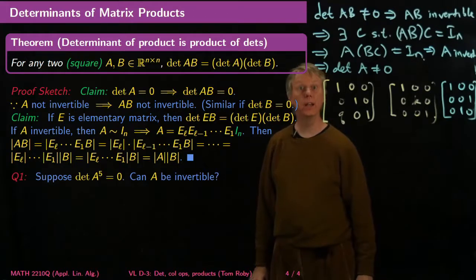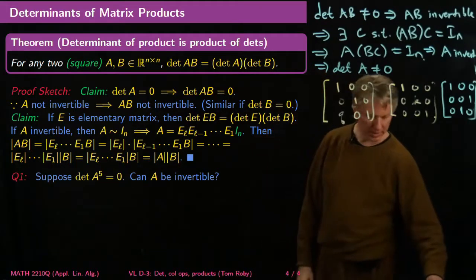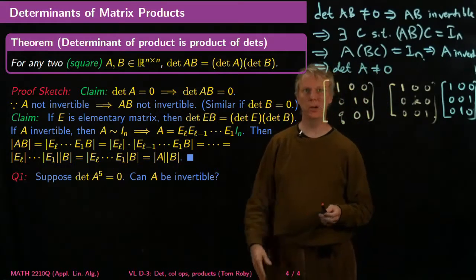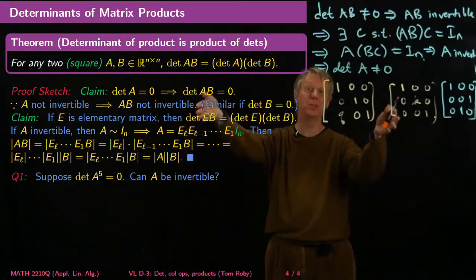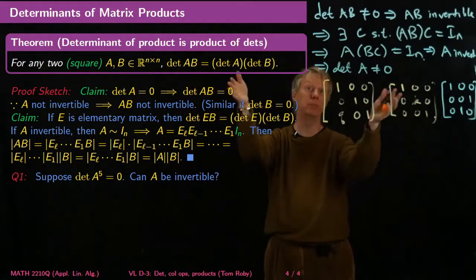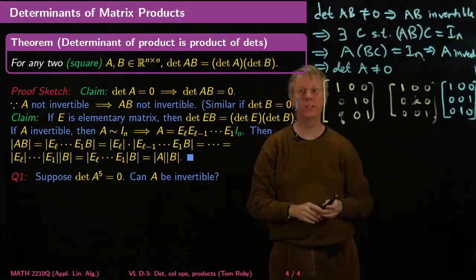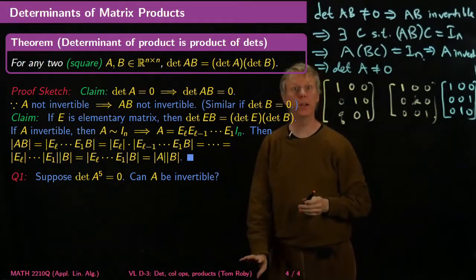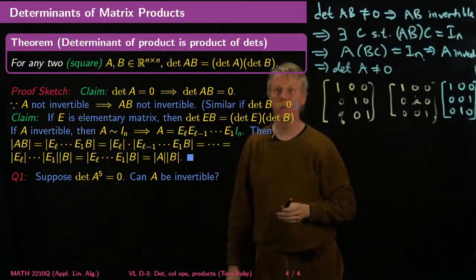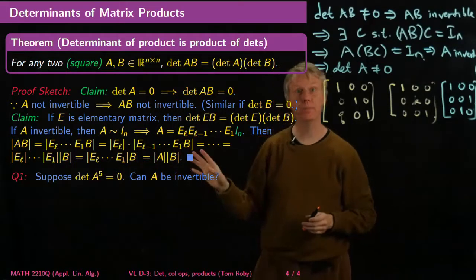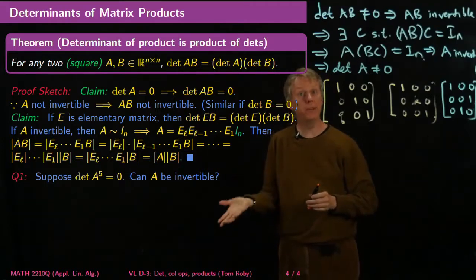And let's see. So now, let's think a little bit about some possible applications of this. It's really dull to take two matrices, take their determinants, and then multiply the matrices together and check that this is true. That wouldn't be so interesting. So let's do something that's got a little bit more mathematical meat to it, and say, suppose that the determinant of A to the fifth is equal to 0. Could A be an invertible matrix?